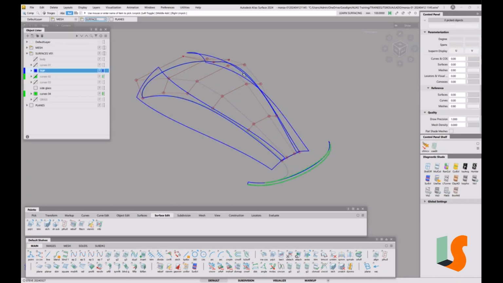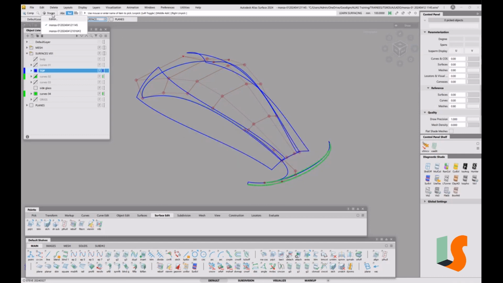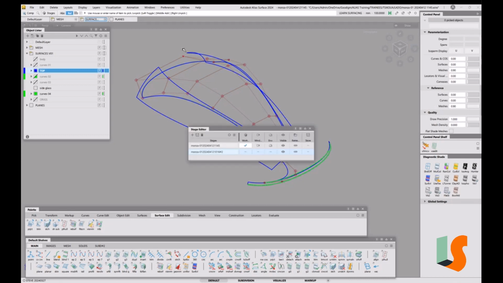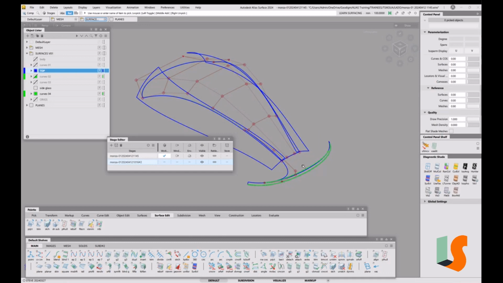Now, if you're familiar with stages, what stages are is multiple models. So we've now got two models open. If I go into the stages editor, you can see what the models are. You can see that we're now in this one, the current one, and that's the old one from this morning. If I go into the objects editor, let me hide that curve for a second.